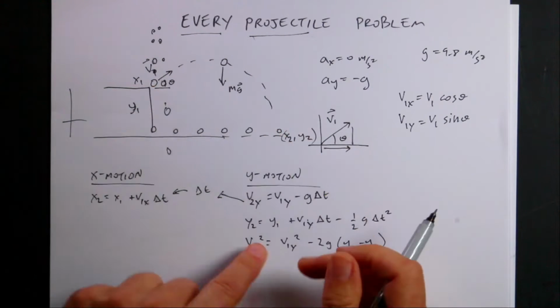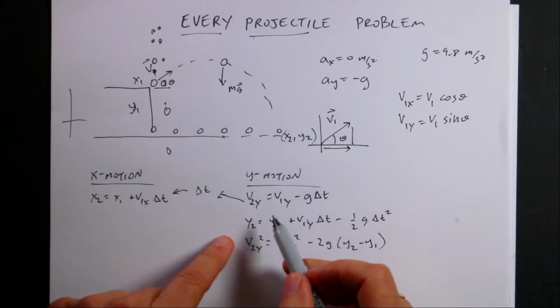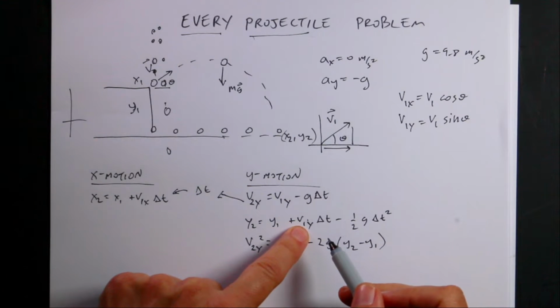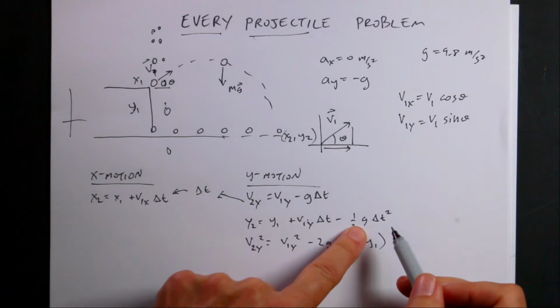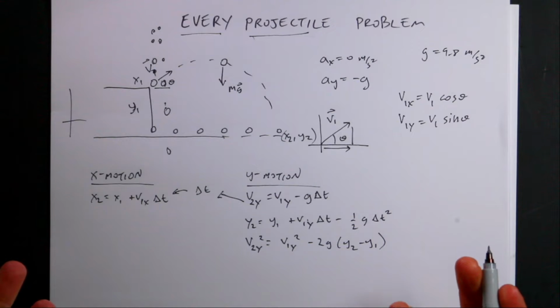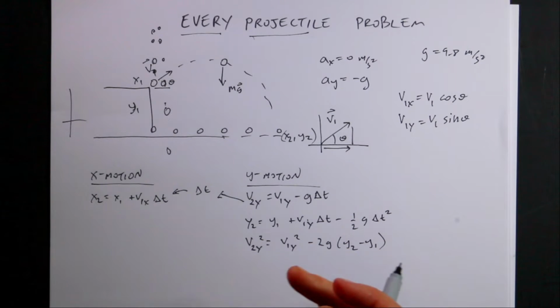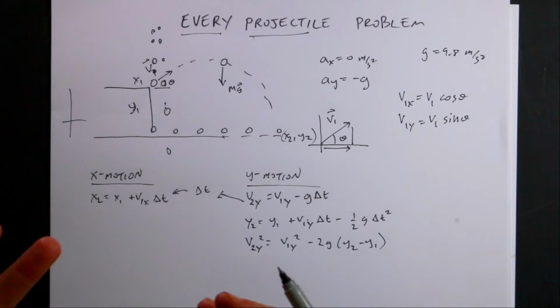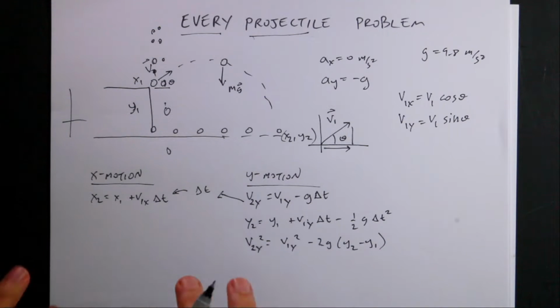Now, if I have a problem like this where I shoot it off a cliff and it lands down at the bottom, this equation is going to be bad because y2 is 0, but y1 is not. The y velocity initial is not 0. So I get a t, a constant, and a t squared term, so you have to use the quadratic equation. So solving these is mathematically challenging in some cases, but we're going to do it a different way. We're going to use Python to solve all of these problems.